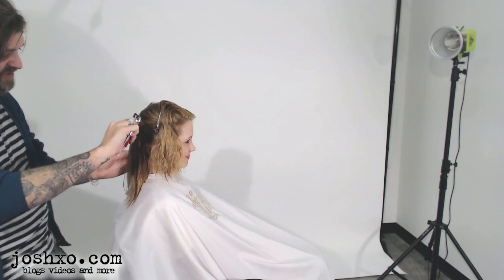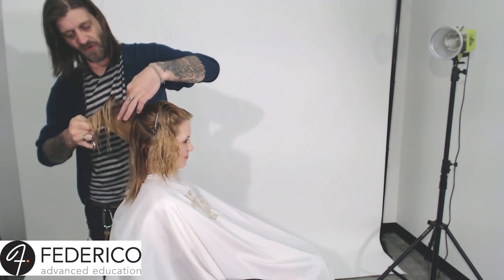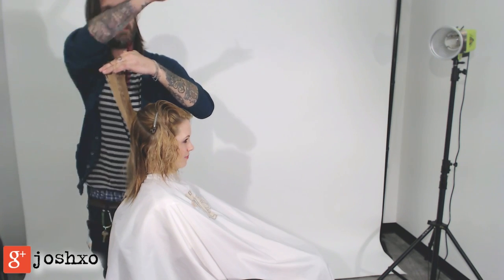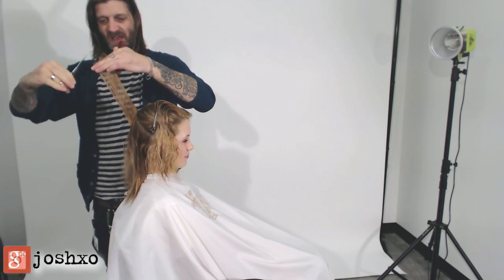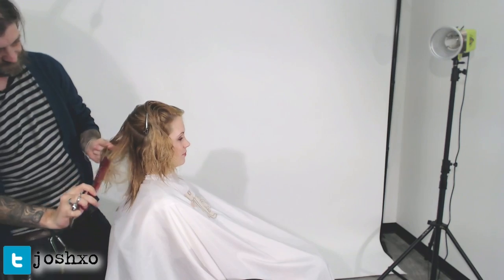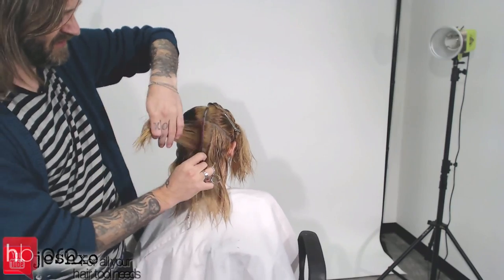And I'm just going to keep these sections going. And I'm going to stand on this side of the haircut the whole time. And that way, I'm making sure that I'm cutting from the length to the interior. That way, I'm making sure that I'm not chopping into my length. And I'm just pulling everything into center. Let's see. Yeah, you guys can see that.